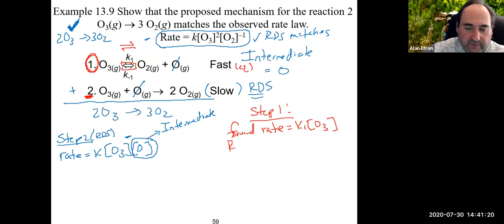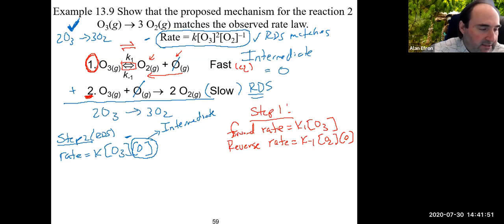Then for the reverse reaction, which is also occurring, in the reverse reaction our products become our reactants, right, when it's heading in the other direction. So we would actually write the reverse reaction when it's heading in this direction. These guys here would be our reactants, which means the rate law for the reverse direction would equal K to the -1, O2, and O. So we have 2 rate laws that we could write for this first reaction, again, because it's a reversible reaction.